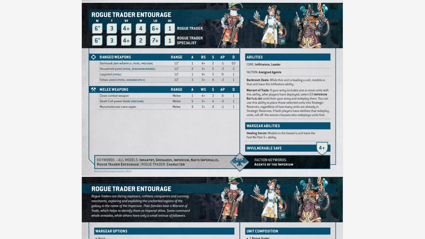You have the Dart Mask as a ranged weapon. This is an anti-infantry 2+ pistol with precision. It's strength 4. No, it's not. It's strength 2, AP 1, D3 damage. Weird. Okay. Next, you got your Household Pistol. This is a devastating wounds pistol. This is strength 5, AP 2, and 2 damage with 2 shots, interestingly. 12-inch range on all these.